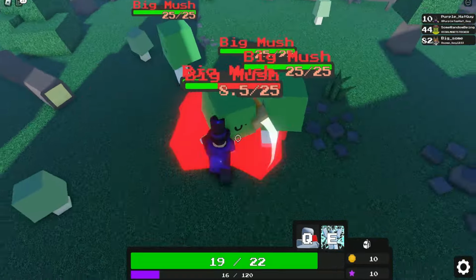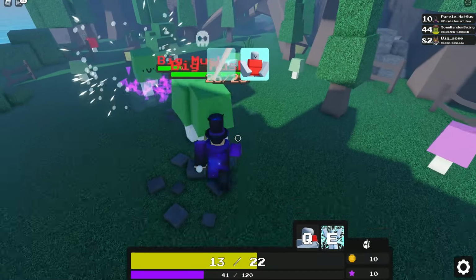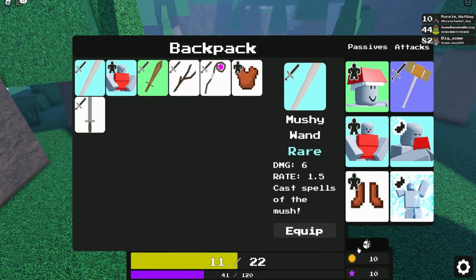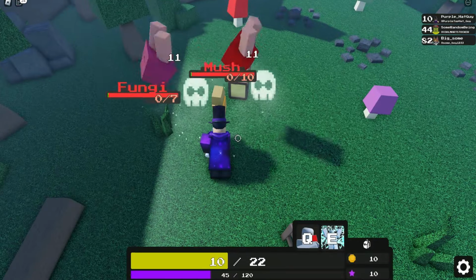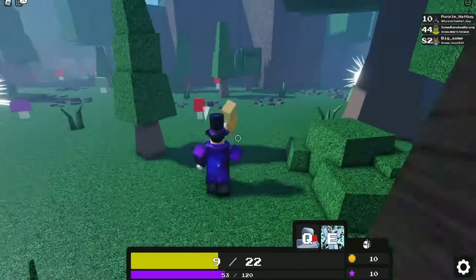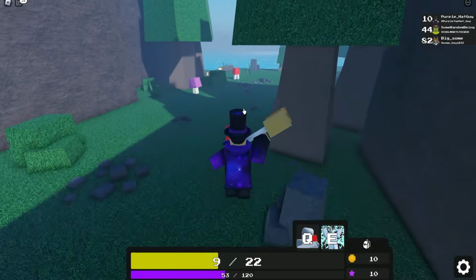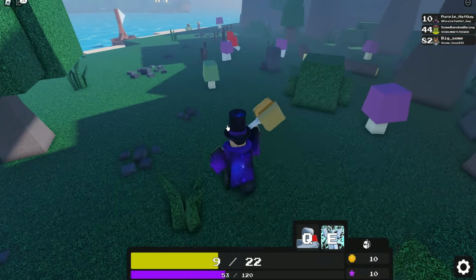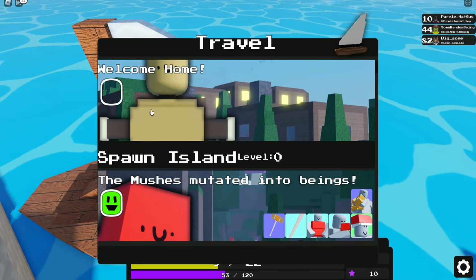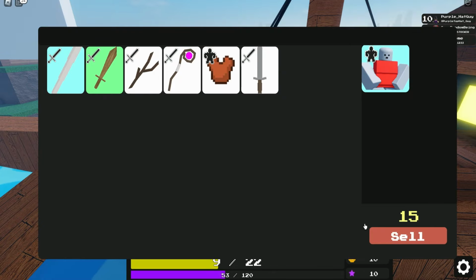I'm gonna go look at the drops to see if there's like a footwear armor or if I am actually wearing the entire set plus like some leather boots. This definitely is slower. Ooh, what's that? I think I got like a weapon. Mush wand. Interesting. Already have that, and that's the only duplicate thing.